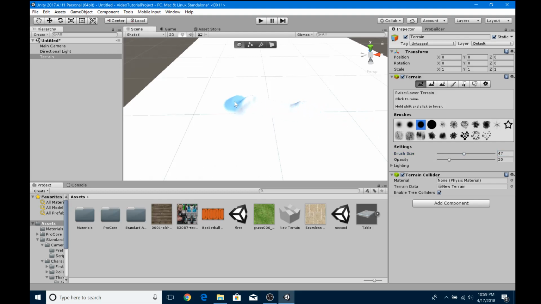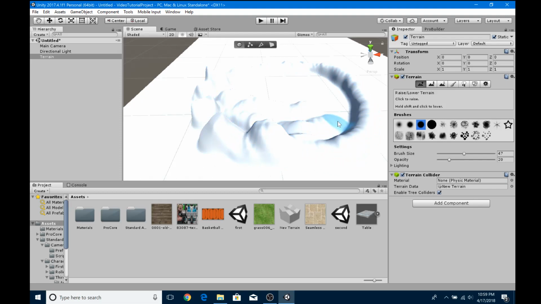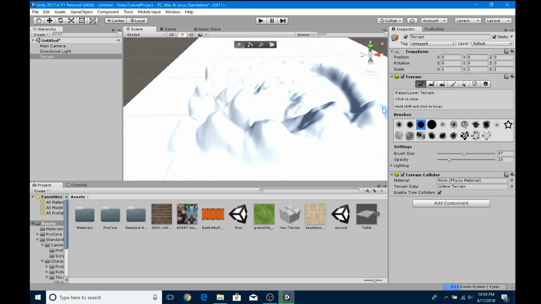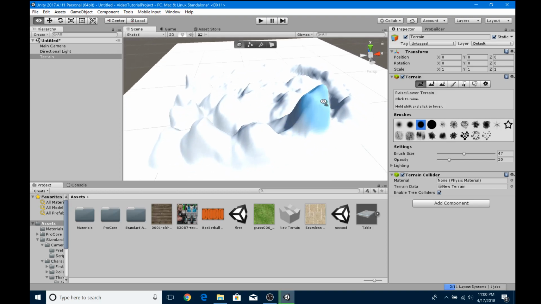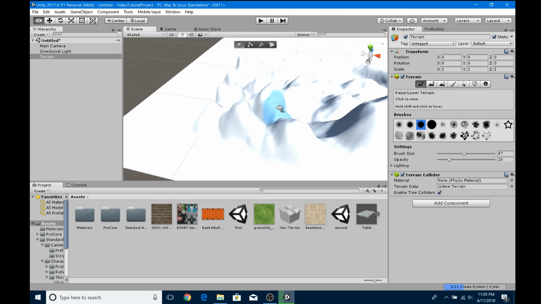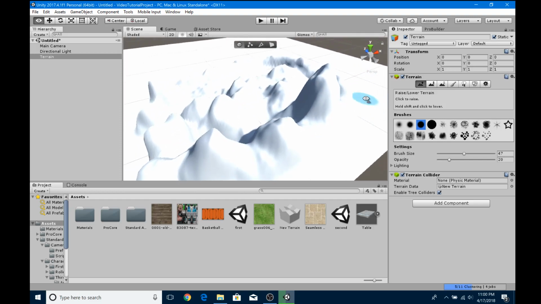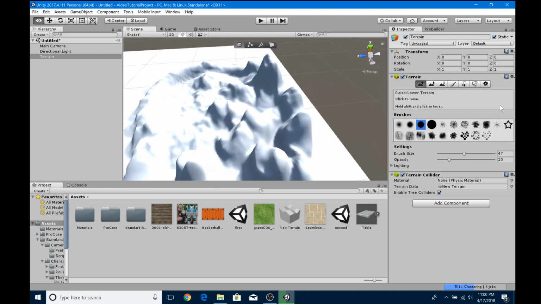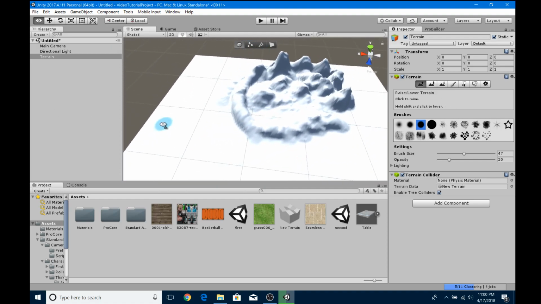So I can sit here and draw terrain. I can kind of paint the surface, right? And just so you know, we're actually pretty far away. Yeah, that's pretty cool so far.